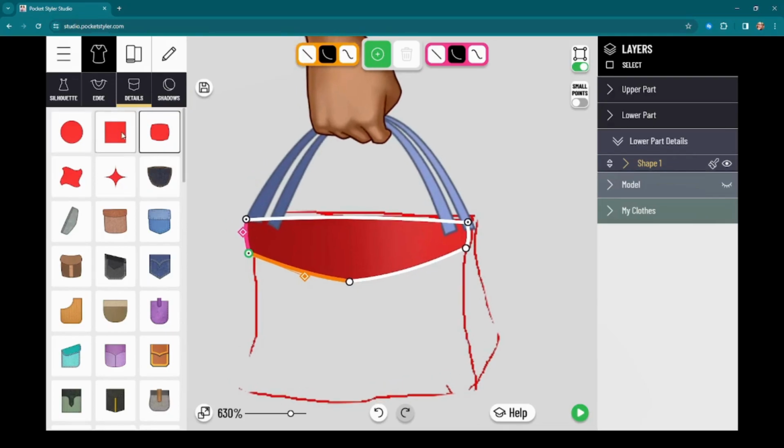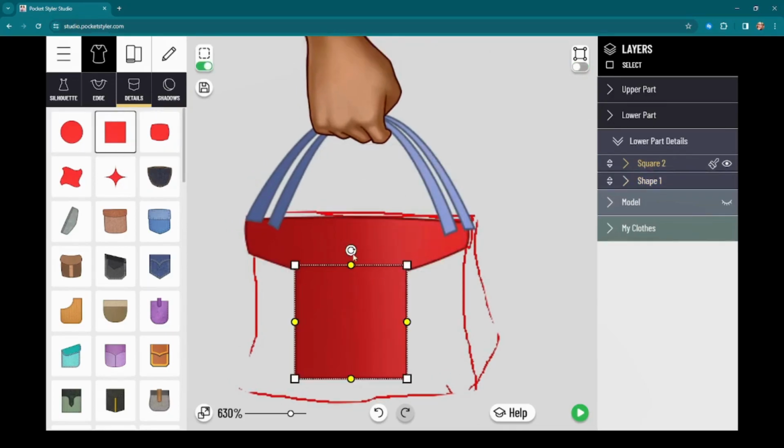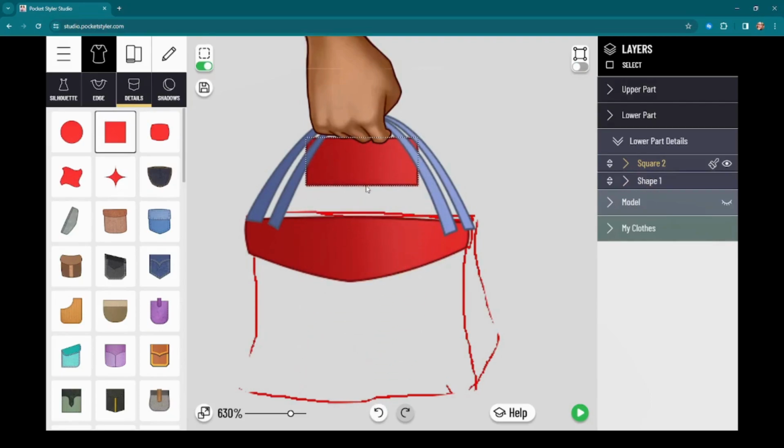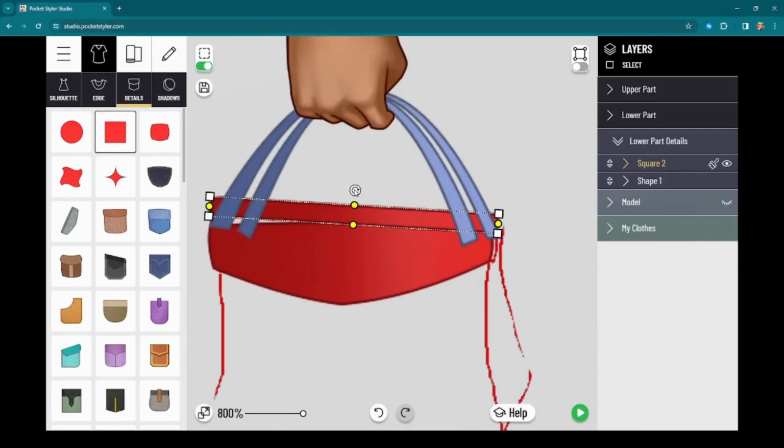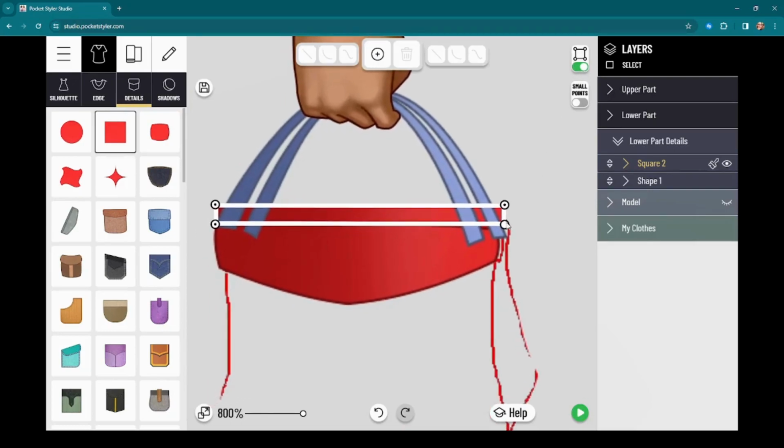Okay, and then you're like, well, what about that piece in the back? Well, you can also just add that here, go all the way across. Oh, a little tricky. I've noticed sometimes this is a little bit tricky. And then you can make sure that this is obviously in the right perspective.